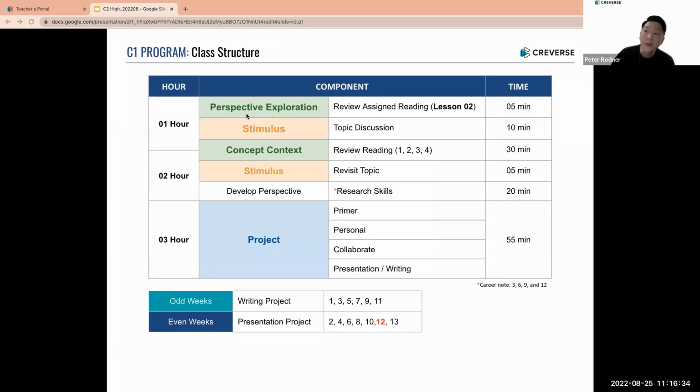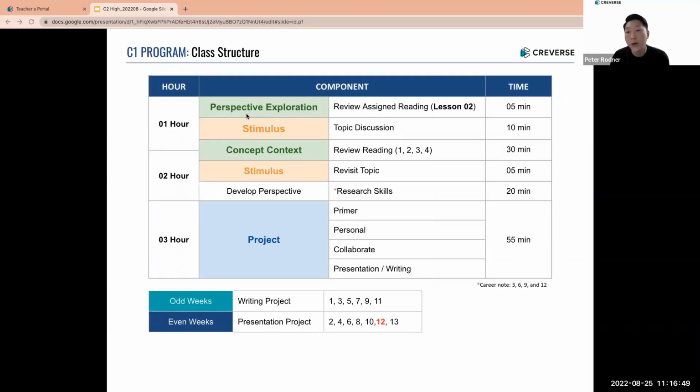After you've done that, you revisit the stimulus again and see if their perspectives have changed, and they should at least be able to support whatever their opinion is a little bit stronger. Afterwards, there is the research skills, which I'll go over individually next, but then comes the project. The project has personal parts and then collaborative parts, and that can run a good hour easily. So you're going to want to review that and have a goal. There's probably about 7 or 8 slides for those, and I'll show you those in a second.